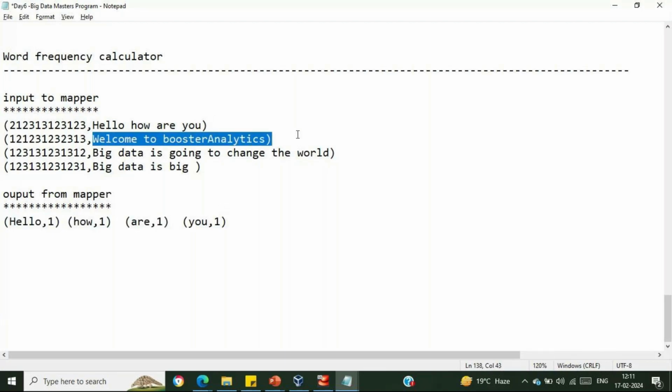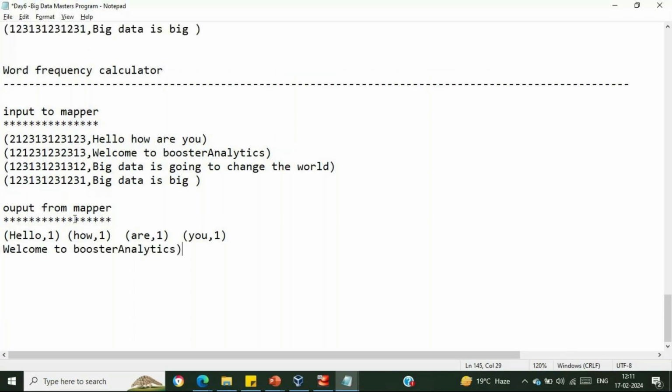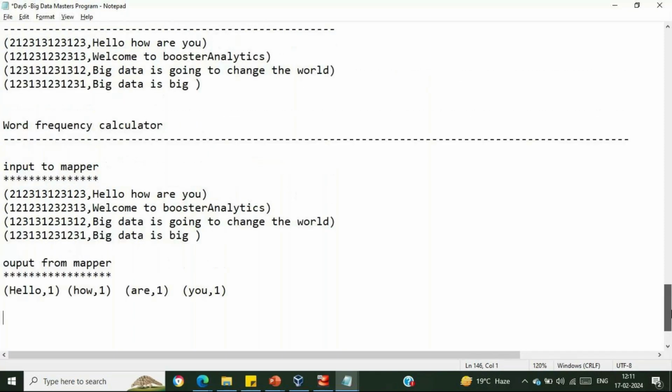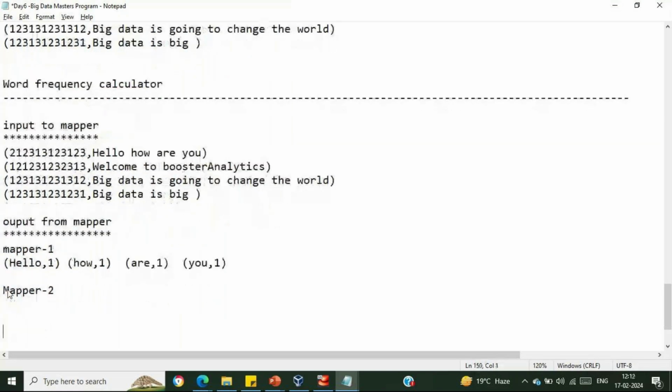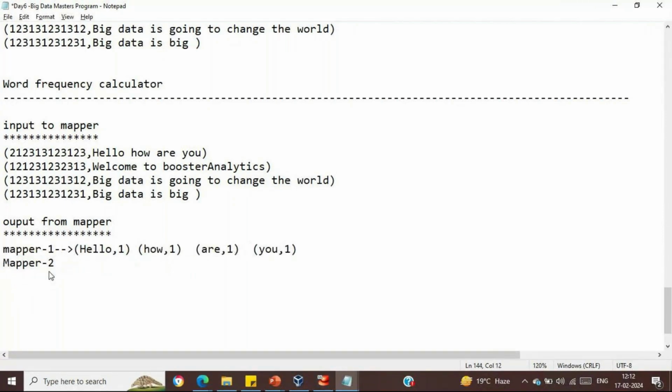In the same fashion, this will be the functionality. Say this is mapper 1, output of mapper 1, then we will be having mapper 2. What mapper 2 is giving me, let me mention: mapper 1 has given this one, mapper 2 has given this one. It is going to first split each and every word, split the lines into words, and fix one with each and every word.